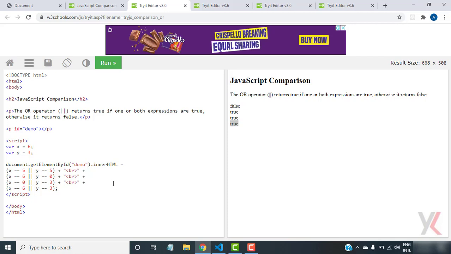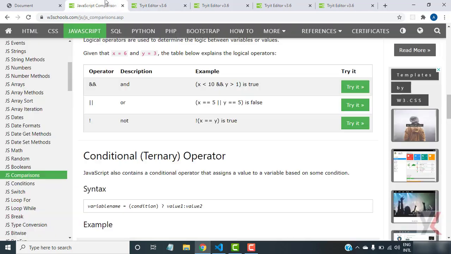So in the OR operator, only one condition needs to be true for the whole expression to change to true. But in an AND case, all the conditions need to be satisfied in order to be true. If only one condition returns false, then the whole condition changes to false.